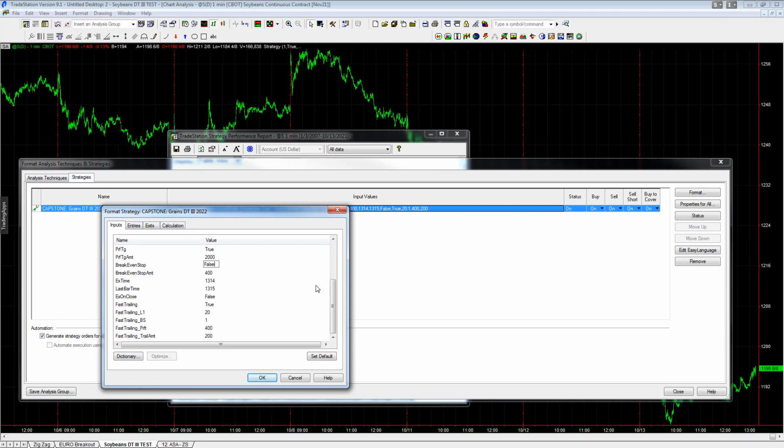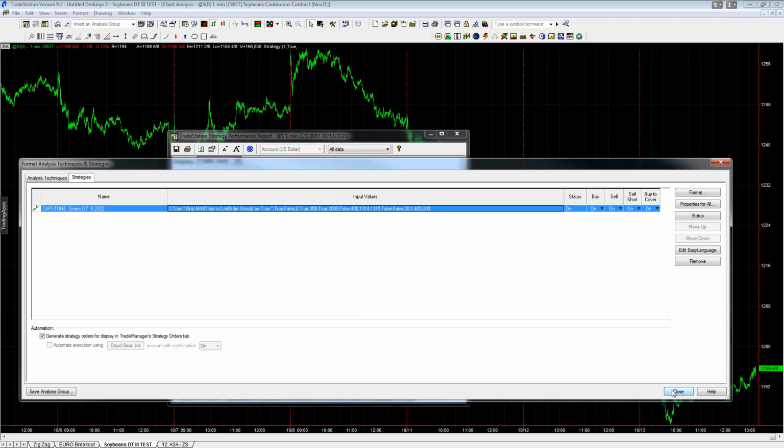I'm just going to have a digital trade here where you have a stop loss, profit target, or end of day exit. No trailing, no break even, no micromanagement of this strategy. So the fast trailing stop loss is turned off. The break even stop loss is turned off. And now let's see what the results of this will be.